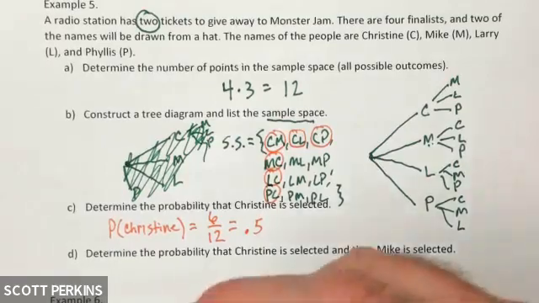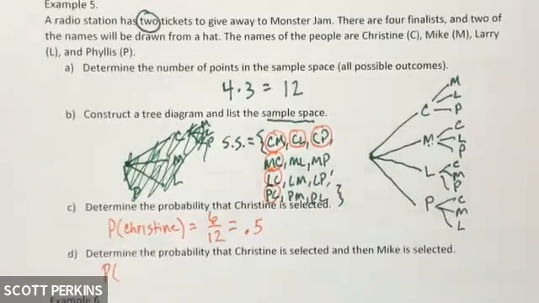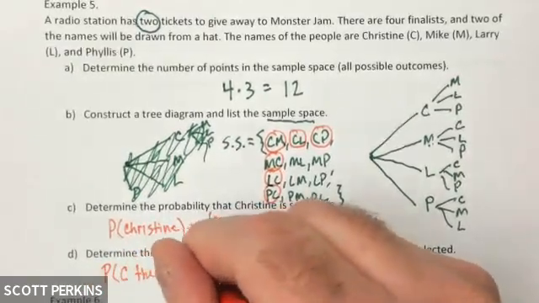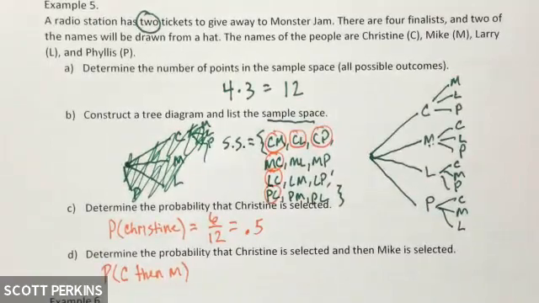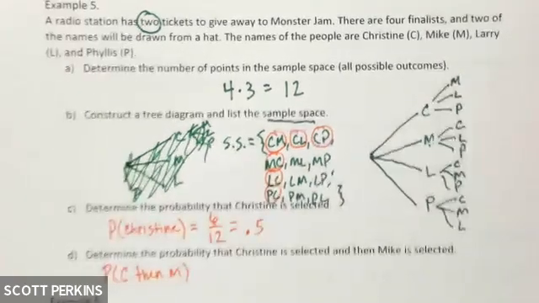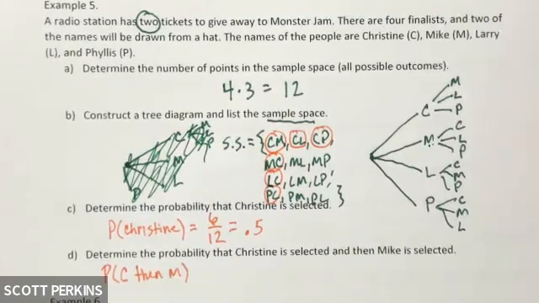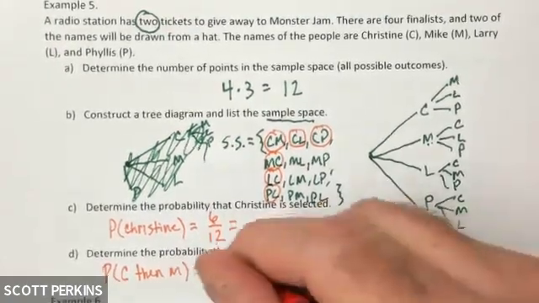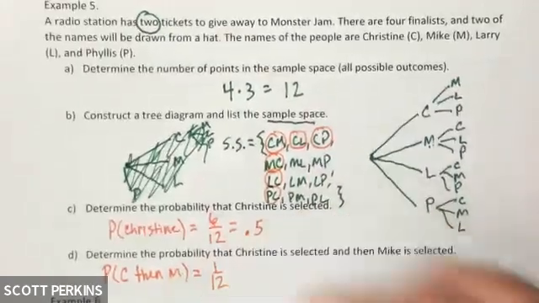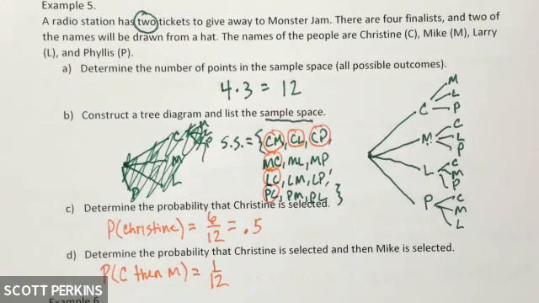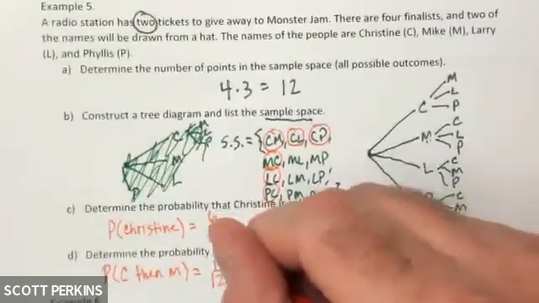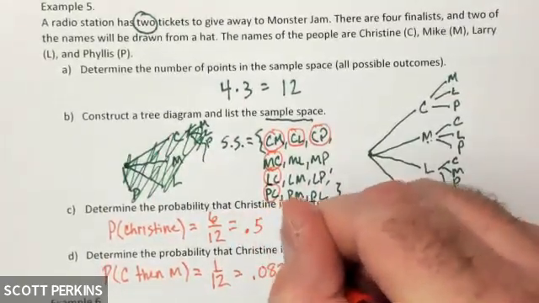Either way. All right, the next one says determine the probability of this specific event. Christine, I'm just going to use the letter C, then Mike. So that order is important. So we don't want the Mike, then Christine one. For whatever reason, we want to know that. And how many times does Christine, then Mike happen in my sample space? Once. It's the very first one out of the 12. I'm just going to leave that as a reduced fraction. You're welcome to make that a decimal. Let me write that down for you just in case that's what you did. So 1 divided by 12 is equal to 0.0833 if you wrote a decimal. 0.0833. Excellent.